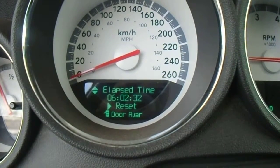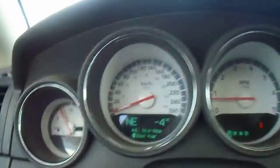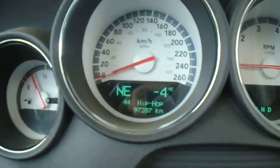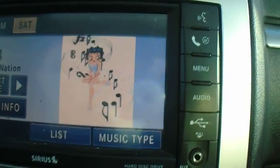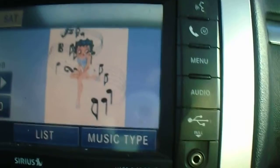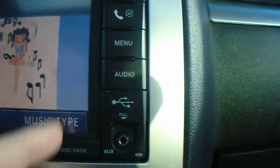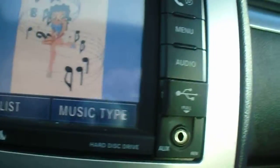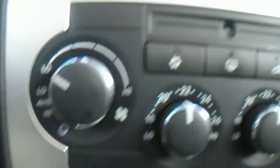The onboard computer tells you things like outside temperature, direction, what radio station you're on, system warnings, and lets you change your personal settings. It's got 97,287 kilometers on it. It has FM/AM radio and satellite as well. It does have the UConnect Bluetooth plus voice recognition, and an auxiliary plug-in plus a USB plug-in right there.